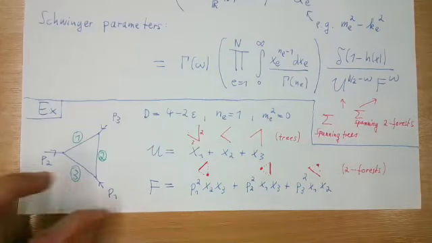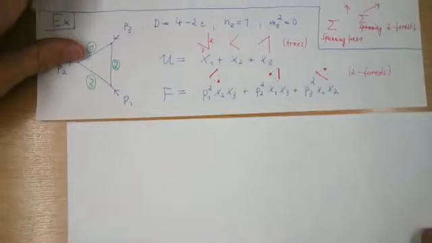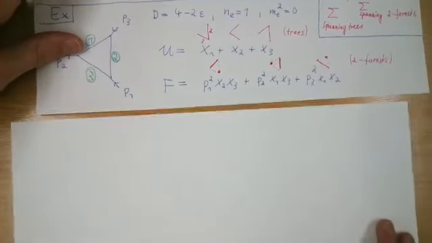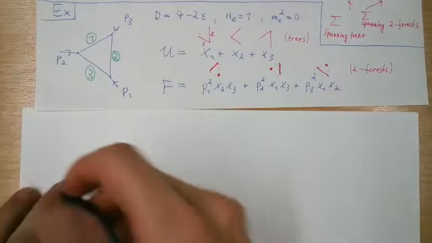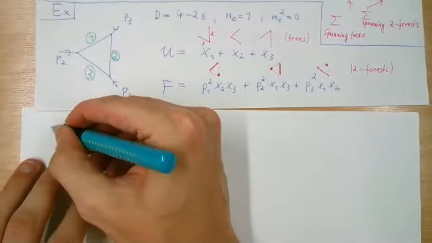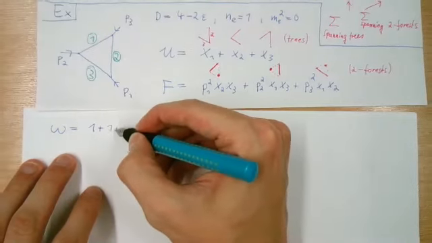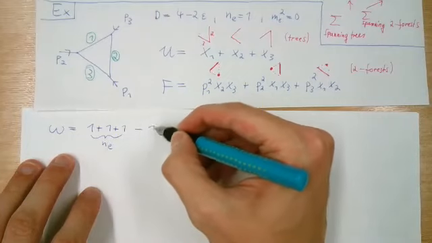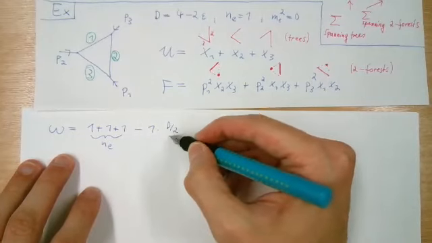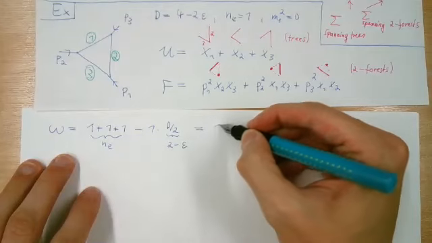So just to make this concrete, this is how it looks in an actual example. And now if you want to write down the integral, how do you do this? First we have to work out this power counting, the degree of convergence. In this case, these are the indices, and they're all 1, and you have 1 loop times half the dimension. Half the dimension is 2 minus epsilon. So the whole thing is just 1 plus epsilon.